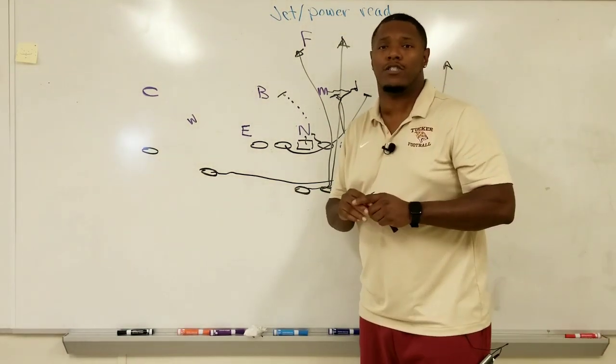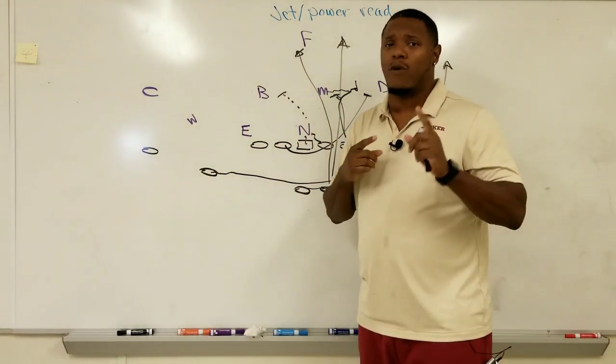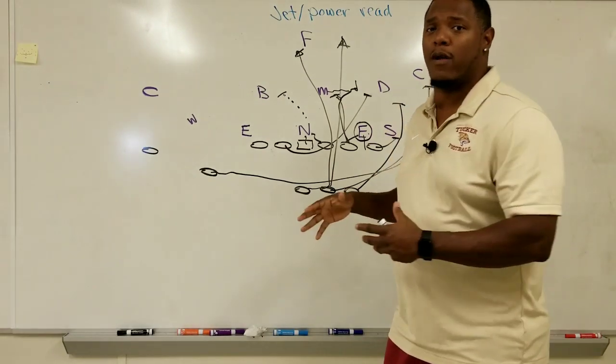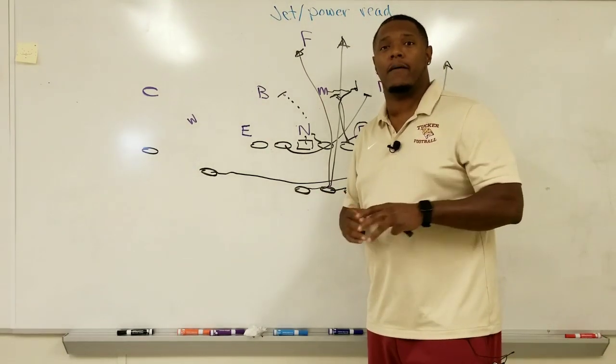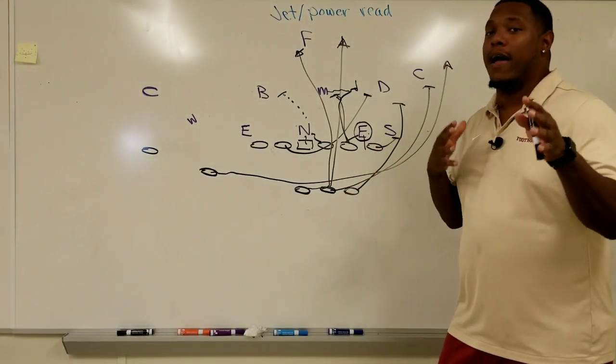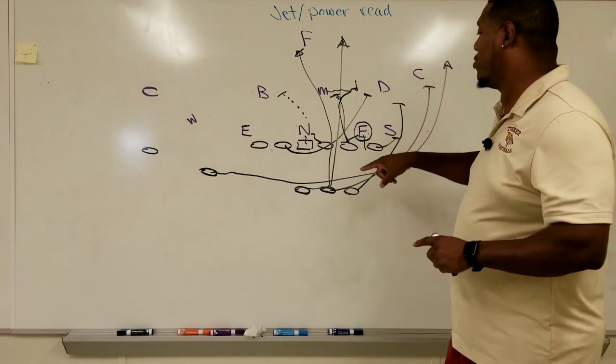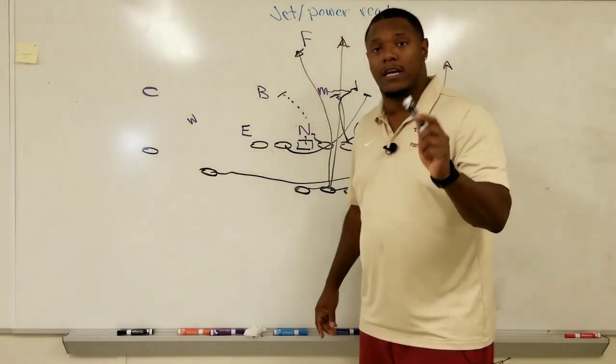I've got one more I'm going to show you, and quite honestly, I've got a lot. I definitely have one in my rifle offense that's going to be coming out when I release that book on my rifle offense. But I'm not going to show that to you now. I'm going to have to let you get the book to check that out. But I've got one more formation I'm going to show you that I like out of this where I think it can be beneficial.